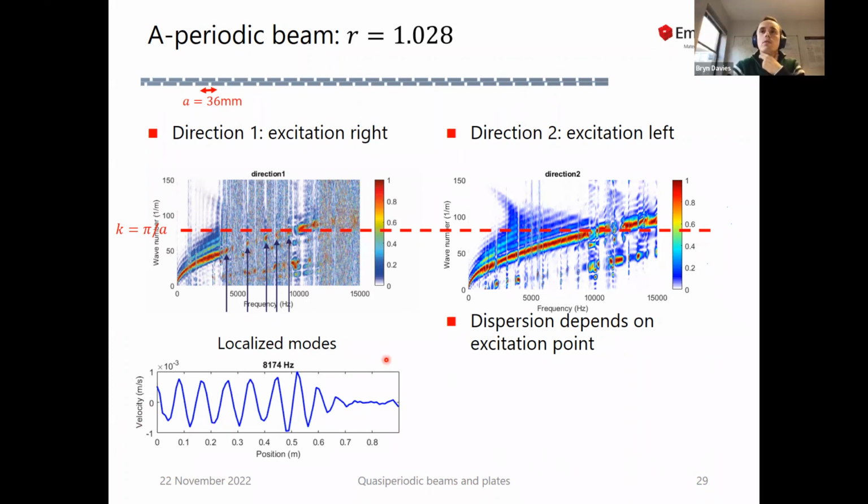So these plots, what's shown in these plots? What's the thing on the color bar? This is simply amplitude. This is the 2D FFT of the motion of this beam excited from the right. So it's the normalized amplitude for each frequency. So red means high amplitude. So here you have this main branch of the dispersion relationship where you have the typical parabolic dispersion for bending waves in a beam. And then as soon as you reach a band gap, you get this very noisy signal where you cannot discern anything simply because no waves are propagating.